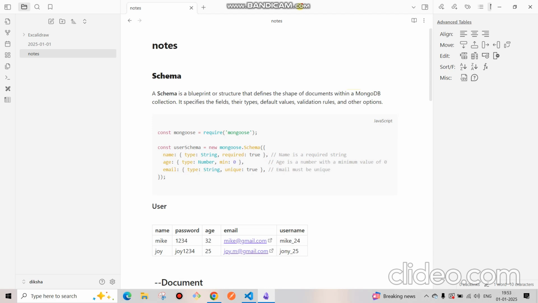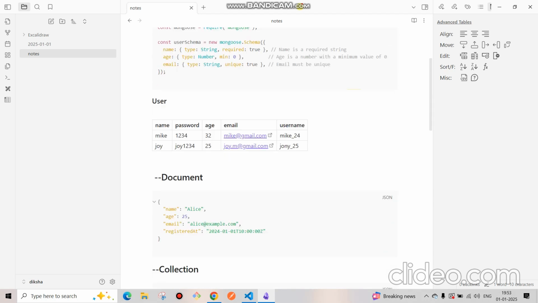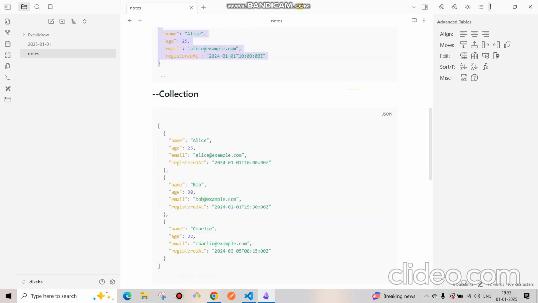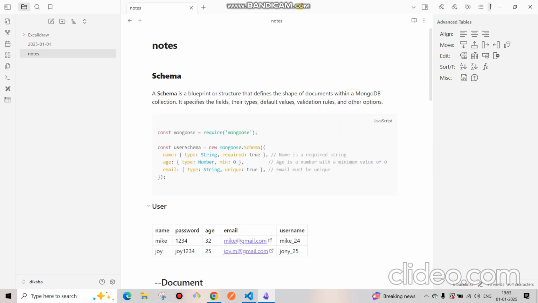In MongoDB there are no tables, so the user has to be stored in the form of documents. The combination of these documents is called a collection. The schema specifies the fields, their types, the default values, and the validation rules.